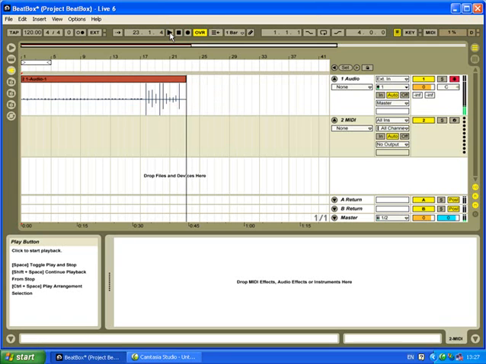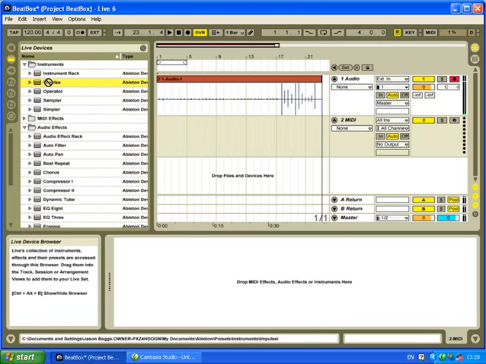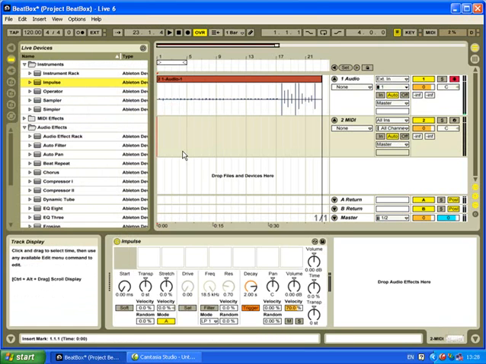Okay, so we've got loads there on that track, as you can see. What I'm going to do now is obviously make the track a little bit bigger so that we can go through and finally edit it and bring some of the bits and bobs out. First of all, we're going to put Impulse into a separate MIDI track for use later. Okay, you can see we've got Impulse set up now on the track there. We've got all the different pads. So we're going to go through the actual waveform itself now and try and pull out some different stuff from it.